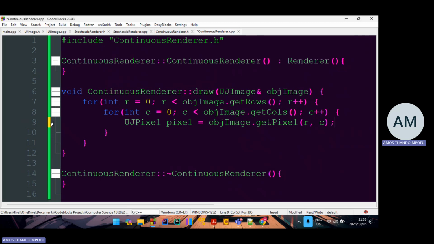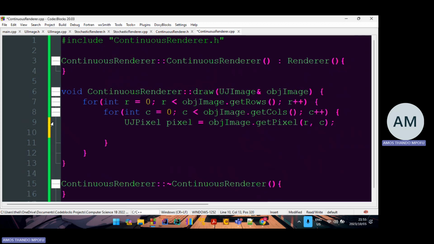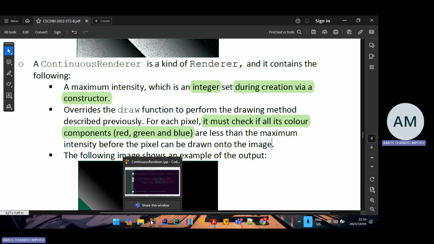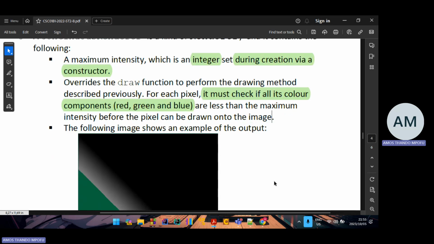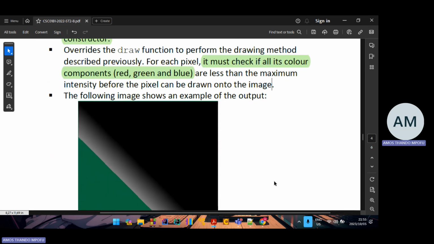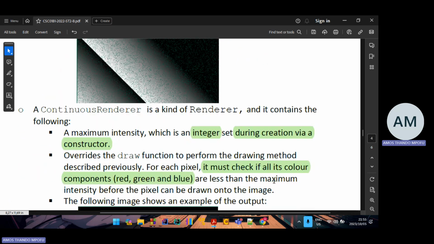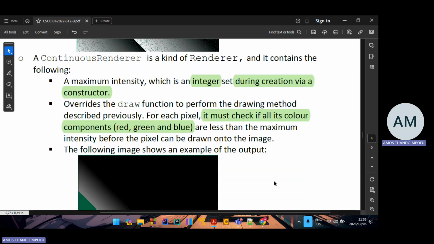So we get the pixel, then we start working with the pixel. With the maximum intensity, I don't know where we get the maximum intensity, but we're just going to use that. The maximum intensity before the pixel is drawn, as the following example shows, is an integer set during the creation via the constructor.